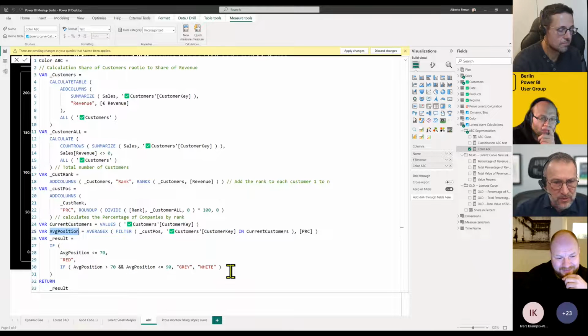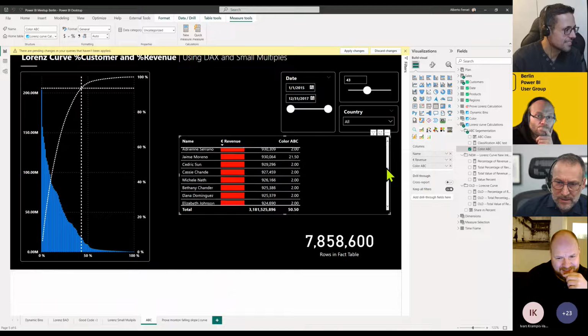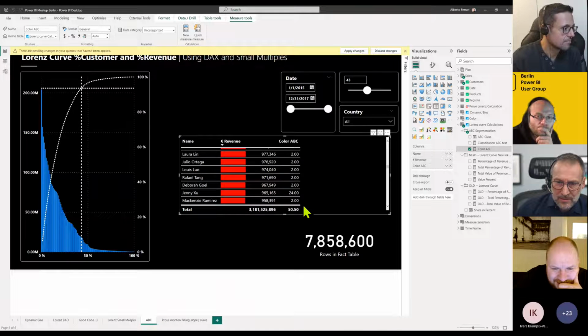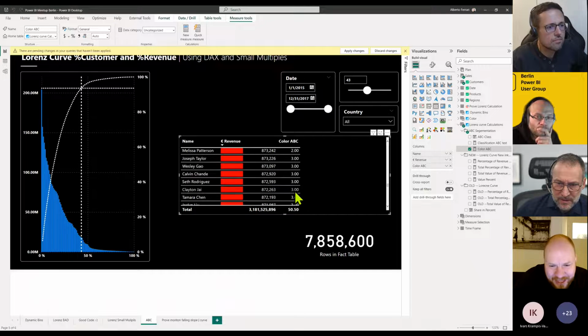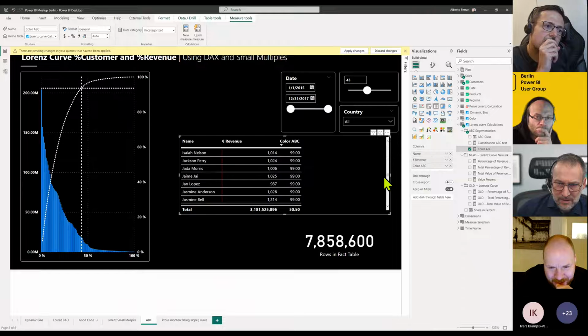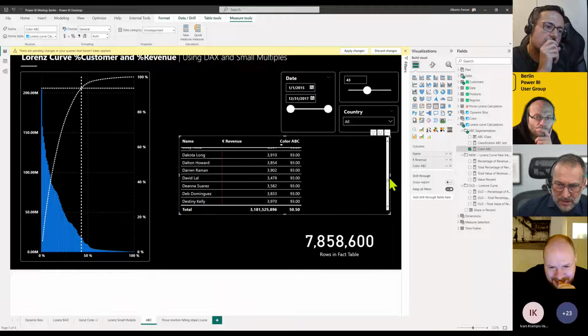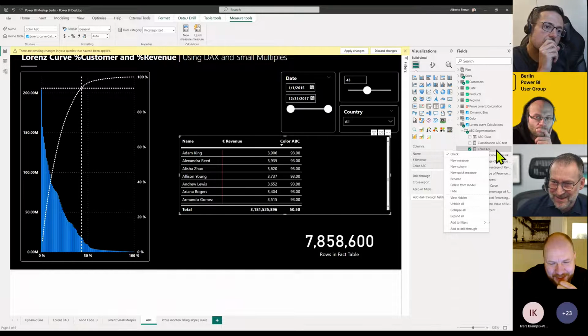Let me see what happens if I return average position. That's always 1. No, it's different. 24, 45. Can you sort it by average position? Yeah, we do have 100 so here. It looks quite okay. So this could work. Yeah, I think the only problem is that we have too many of them, so we don't see it. So yeah, but it looks as this would work.